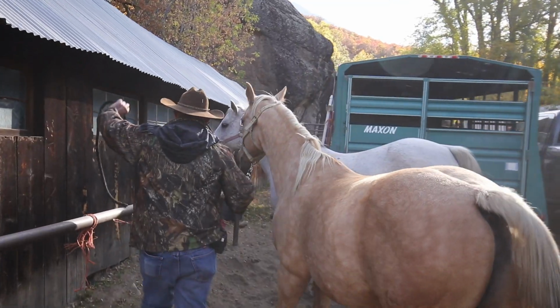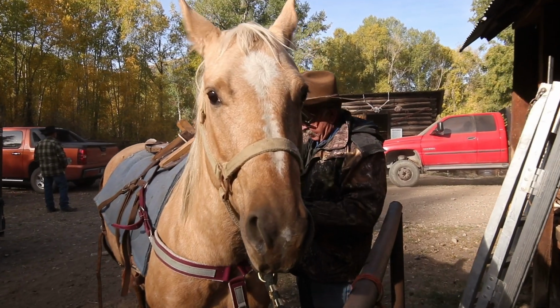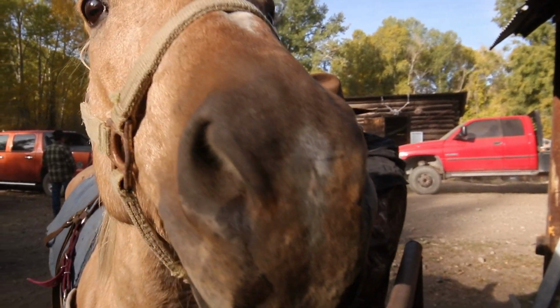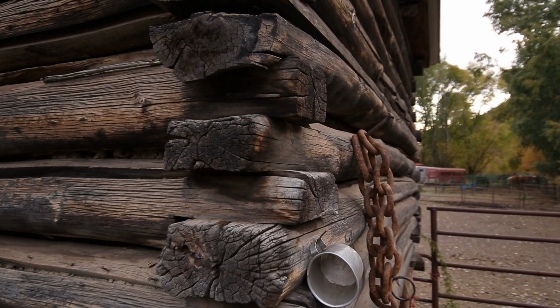My folks and grandfolks bought this in 1942. That was before I was born, obviously. Well, I don't know how obvious that is, but it's been owned by my folks since 1958 alone, and since 1942 in combination with my grandparents, whose last name happened to be Hawk, so that's how it got its name, Hawks Nest.